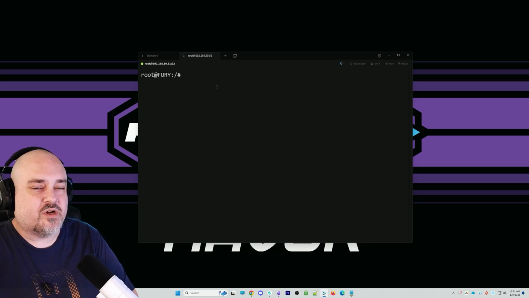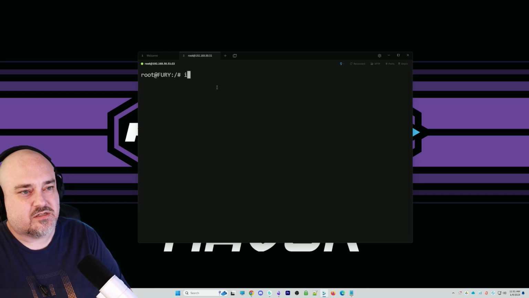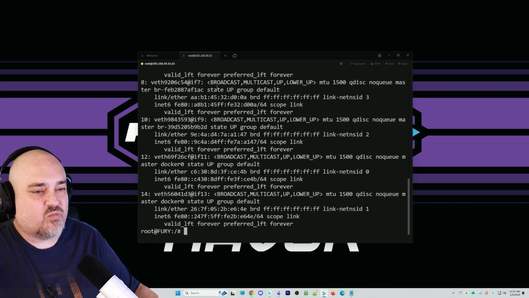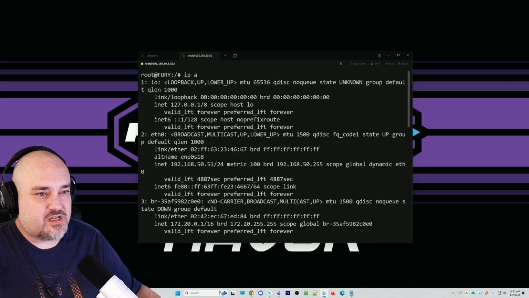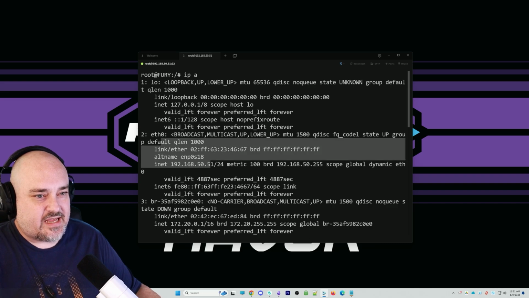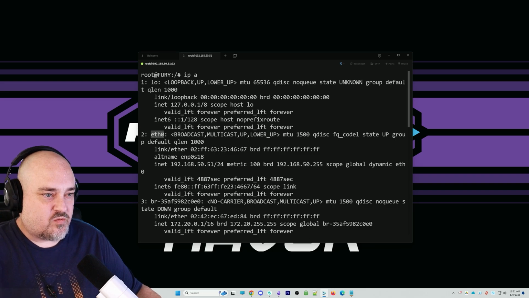When we disable DHCP, we want to make sure it has an address and we'll be able to log into it. We're going to run ip a, and that's going to show us more information about our network card. We'll scroll up a little bit here, and we want to find our Ethernet adapter. We know our IP address is .51, so we want to find that. And here we are right here. We want to make note of the Ethernet adapter name. In this case, it's eth0. Remember that, copy it down. That's what we're going to want to work with.